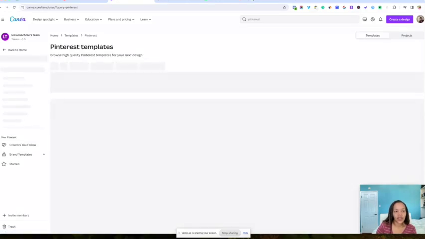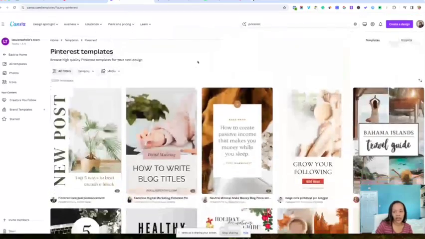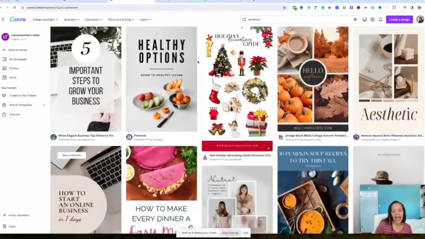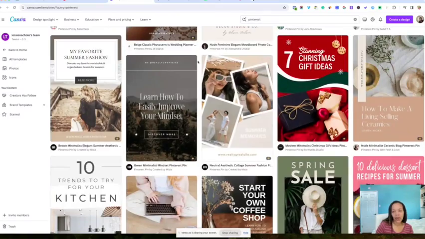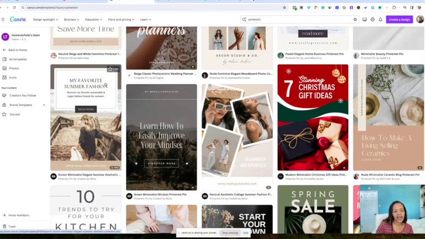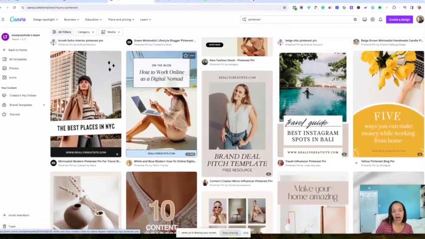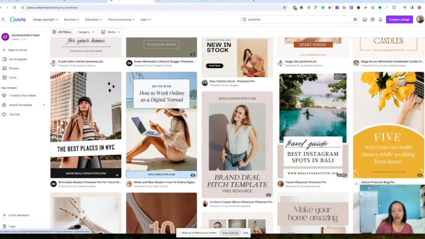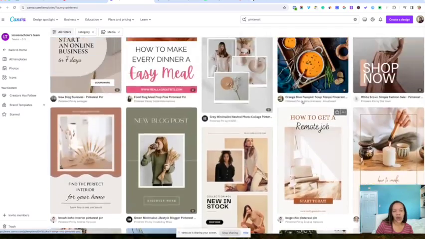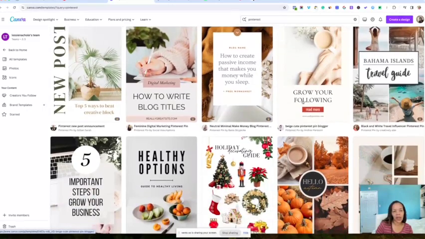All right, so we're going to go to Pinterest. And as you can see, there are a ton of different templates here that you can use as a starting point. Okay, and I want to keep it simple. Like this right here, I think this is too much. There are too many words here. I think the bigger, the better, so people can actually see. And then as far as visuals, yes, visuals are good too. I'm going to show you how to put all that stuff in there. So I'm just going to choose something very simple.